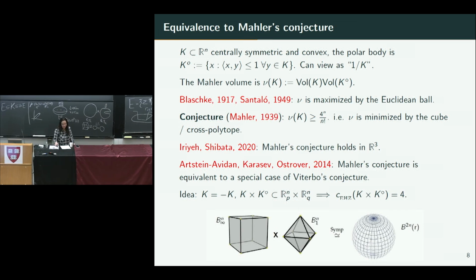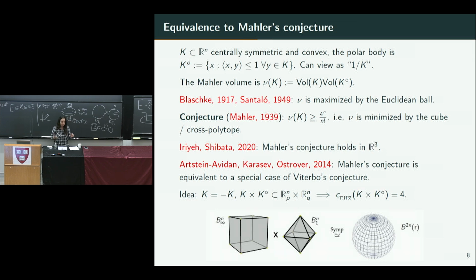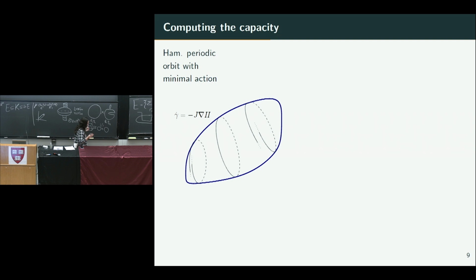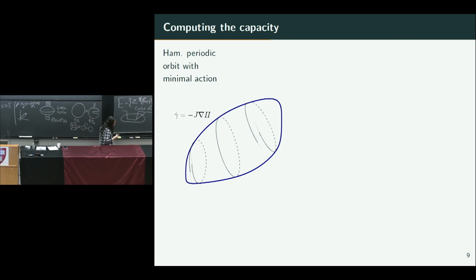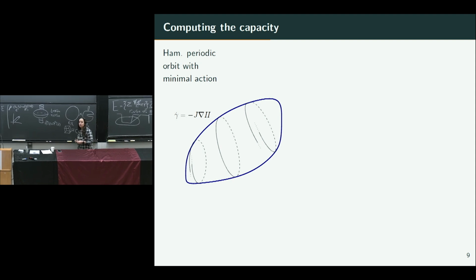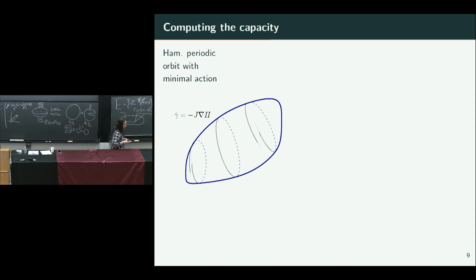Coming back. Where we left things last time was that we want to explore this Viterbo conjecture, which tries to relate the minimal action with the volume. Maybe one way to approach this would be to improve our understanding, so get maybe a bigger class of examples on which we can compute this capacity or minimal action.